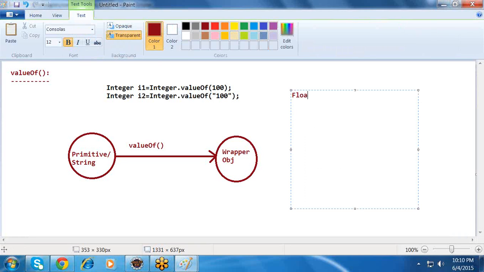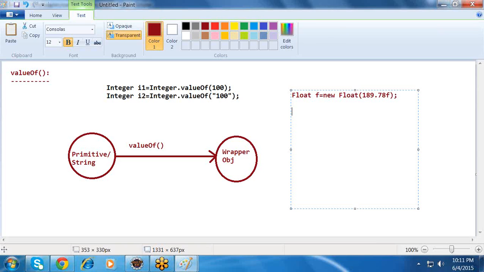I'm taking Float, f is equal to new Float, it contains some data like 189.89f. From this wrapper class, I want to get the primitive data, like what is the int value, what is the byte value, what is the short value.